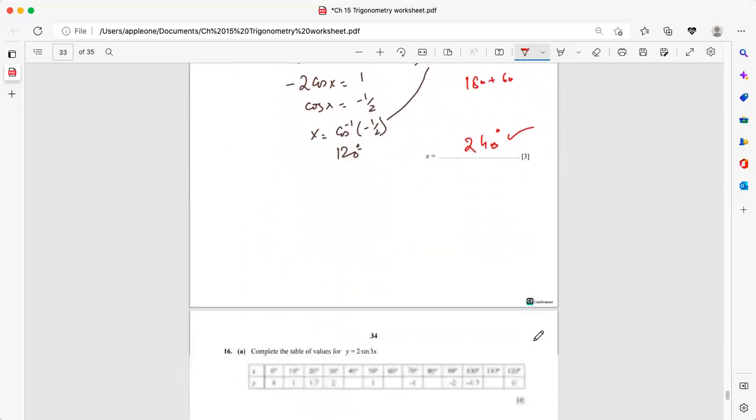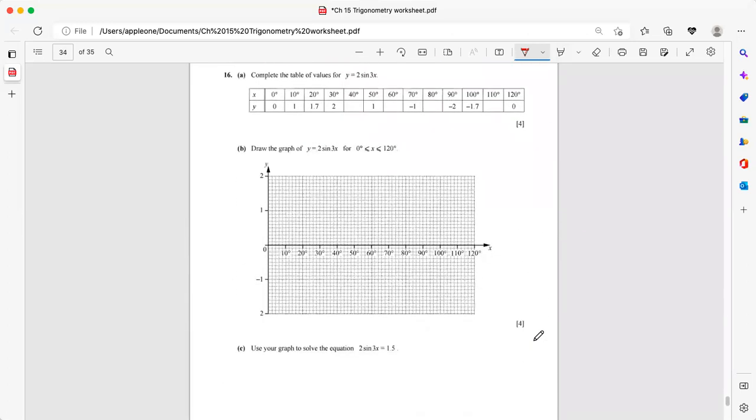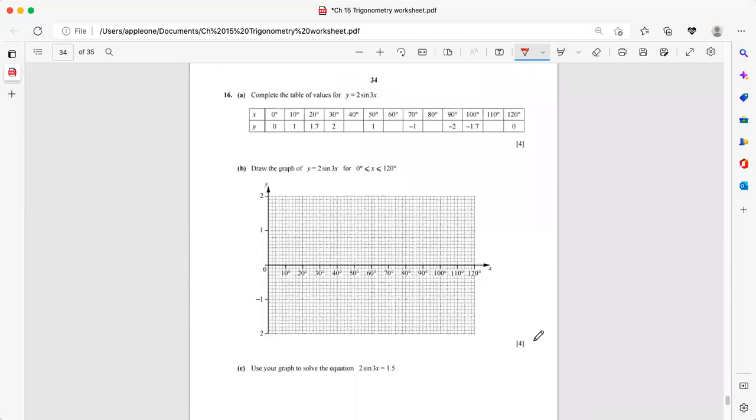Come to the last question. Last question is here. They say, see, just plot the points. Okay, the last question is a very good question, by the way. Plot the points. Sorry, not sine x. 2 sine 3x. Input the value of x here in this function. See, in this function, input the value of x. So 2 sine 3 into 40 is 120.